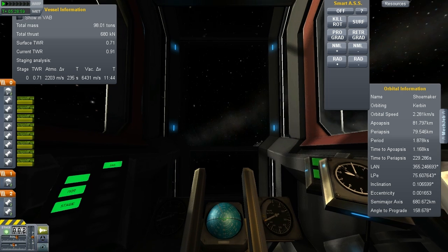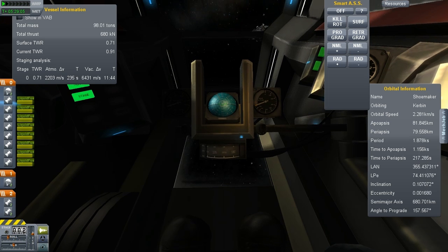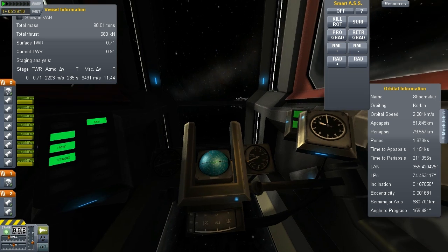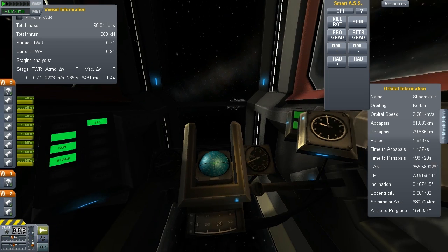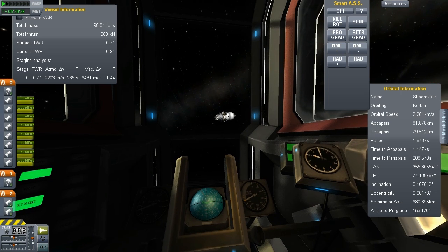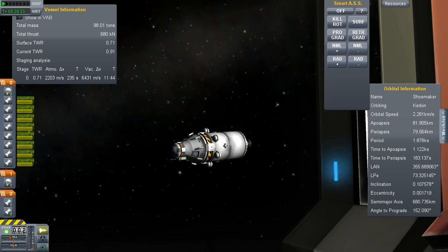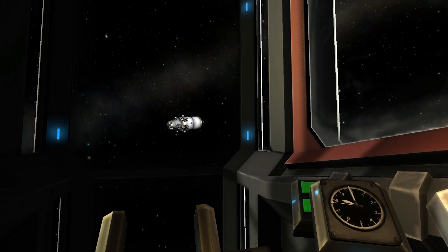Now this is going to mess things up. I can't use the SAS, or not the SAS, but I can't use the Smart ASS and things like that when I'm controlling from here. Oh hey, look what's out there! Nice. Don't know if I can even control the ship from in here really. Ah, that was on. Cool. Probably could have gotten a good picture of a Kerbal coming from out here, but okay.